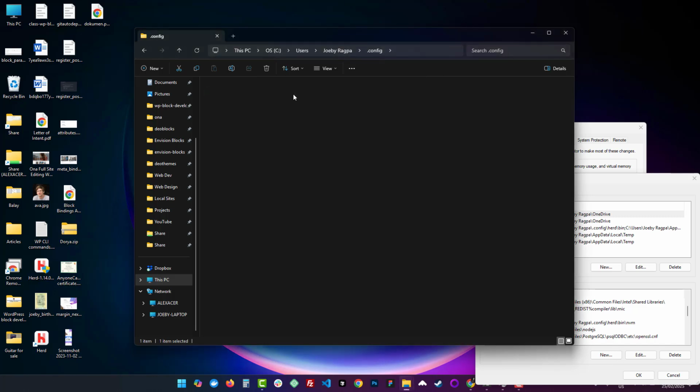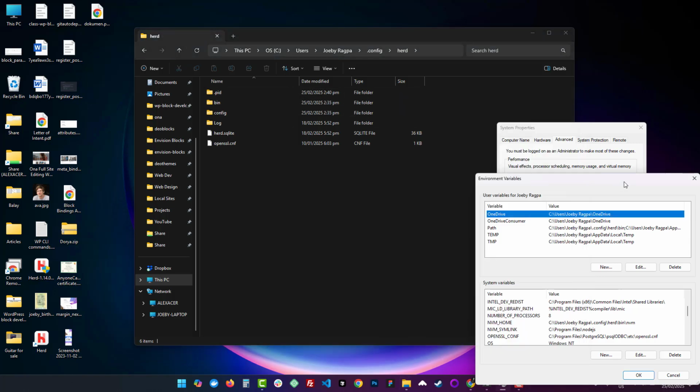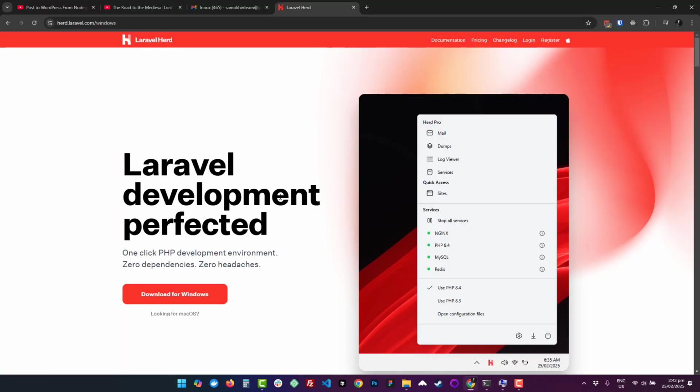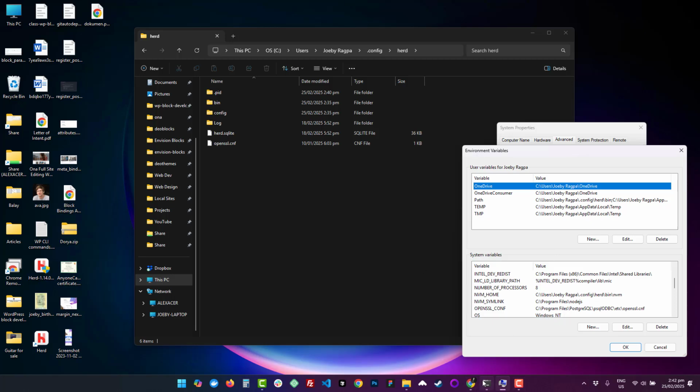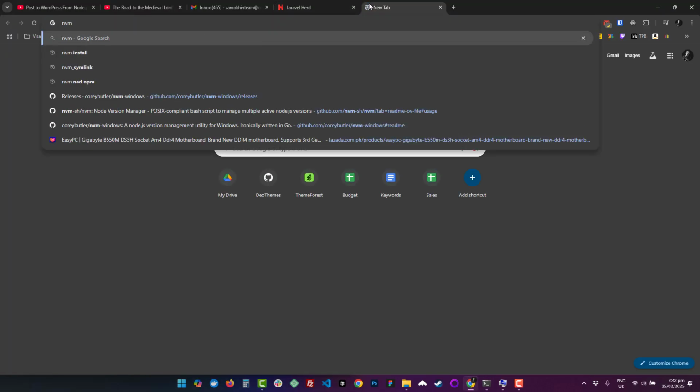In case it doesn't pull it, in my case I encountered that NVM was not being pulled. The NVM version required for Laravel Herd, at this moment of recording, is version 1.1.11, and you can download it directly.